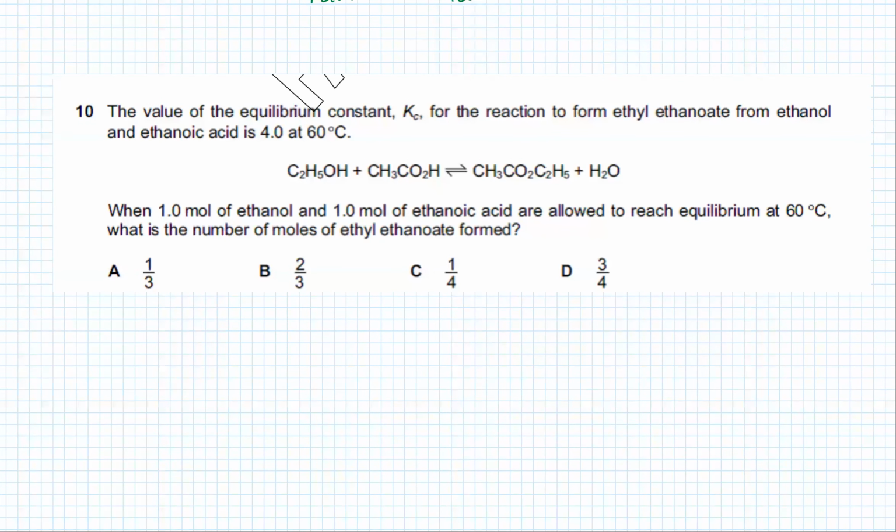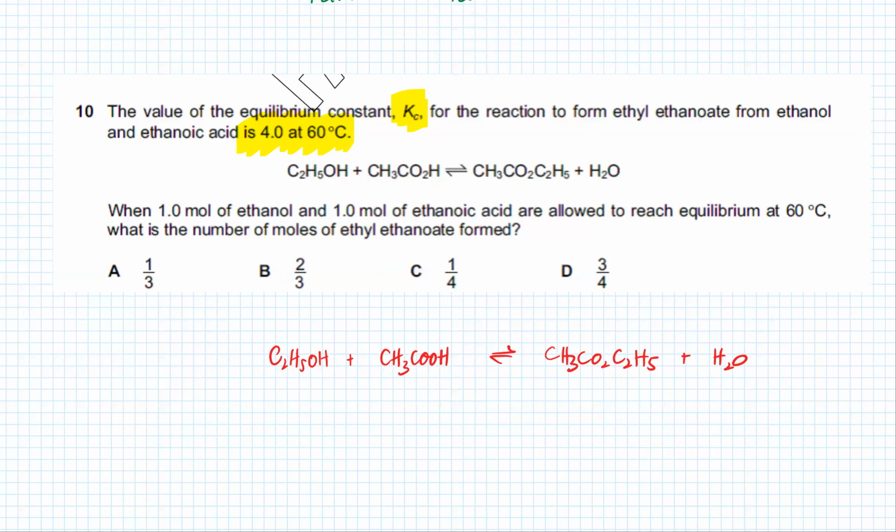So if you have a look, Kc कहाँ पे it's given over here, that your value of Kc is 4. Kc is temperature specific, ठीक है? So the value of Kc is already given. इधर मैं लिख लेता हूँ इसको. Equation के C2H5OH and there's an ethanoic acid, so that's CH3COOH. अच्छा, reversible. And then there is the ester, which is CH3CO2C2H5. And then there is H2O.